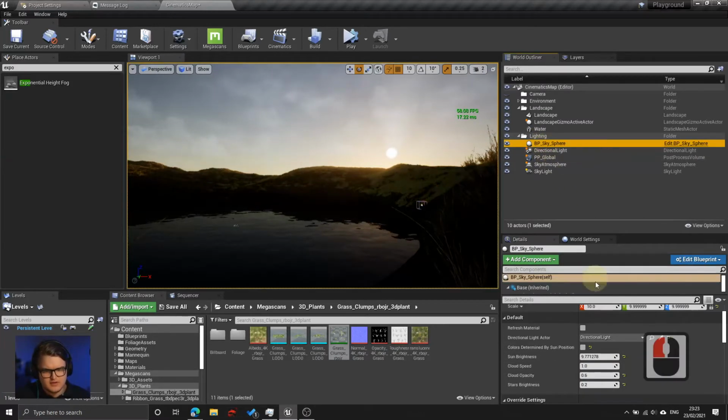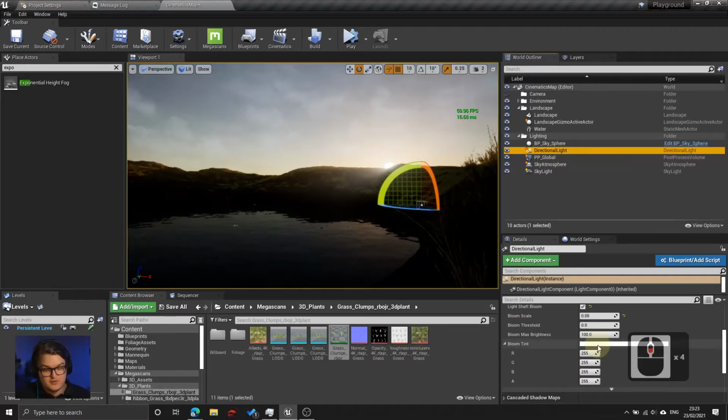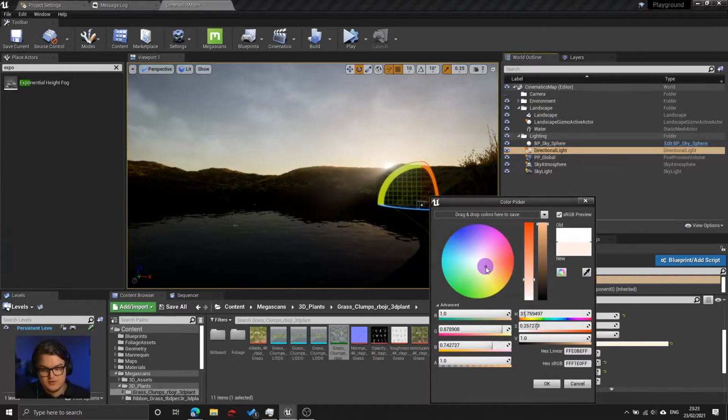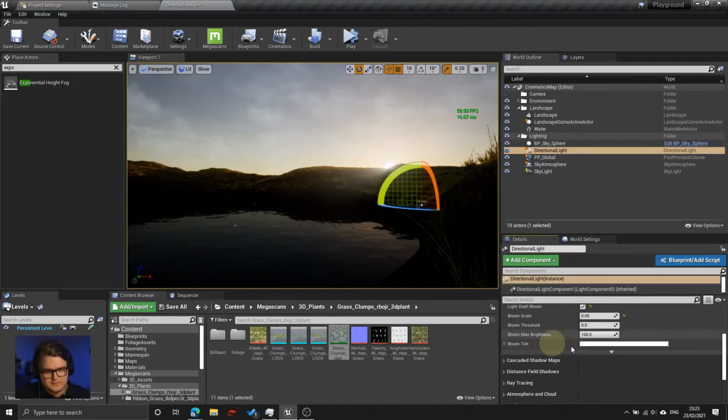See what that looks like with a refreshed material. Yeah, we have a nice subtle glow coming from the sun. There is also the option to tint the bloom a little bit if you wanted more golden rays, but I'm going to keep it at its default of no tint.